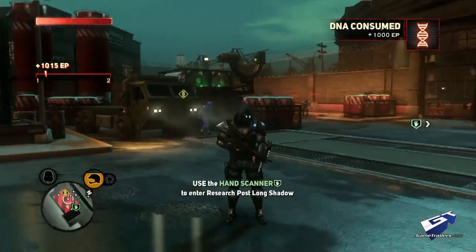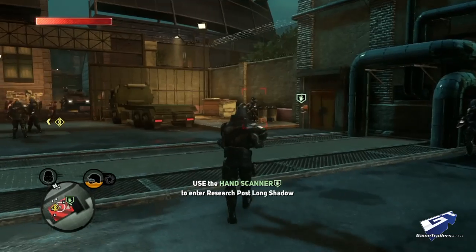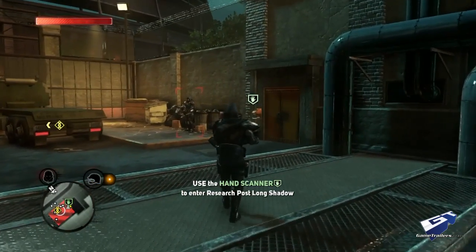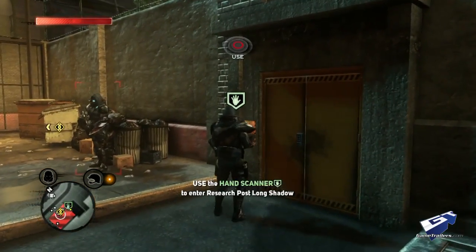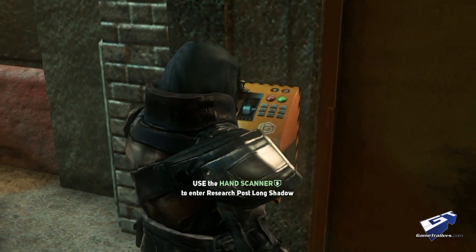And of course, as you can see from the top right of the screen, I've got my EP bonus and I'm ready to go. So now that I'm all set, I'm just going to wander over to this nearby hand scanner, and I'm going to use my disguise form again to get past Blackwatch's security and infiltrate the interior of the facility. So now that we're inside, let's take a little listen and find out what's going on.